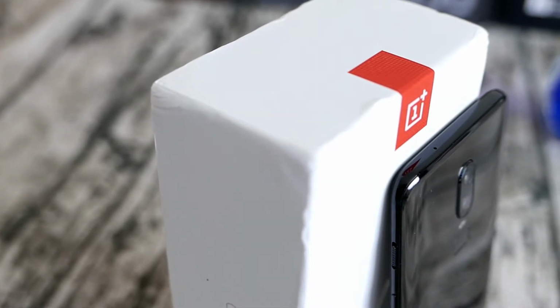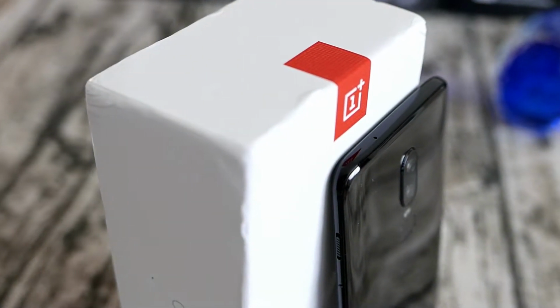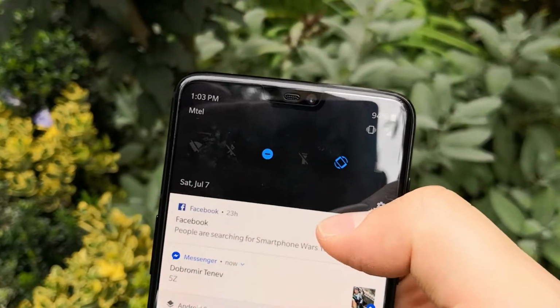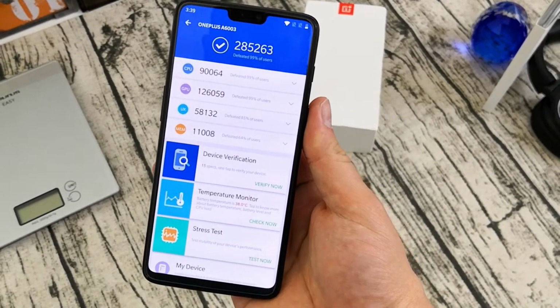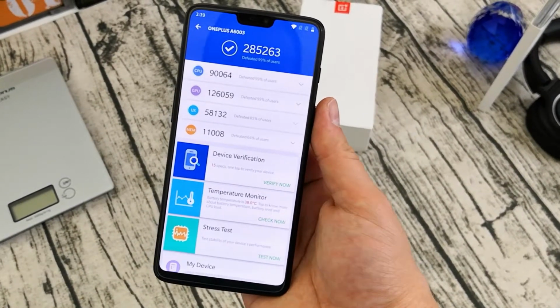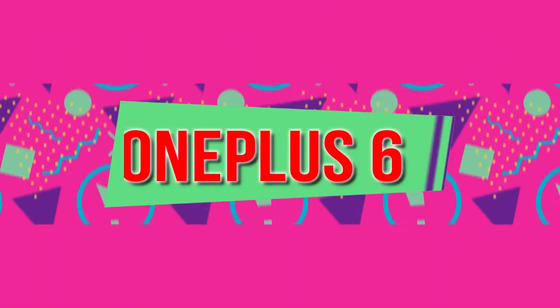Hi there, OnePlus are back with their 6th iteration of their flagship killer, the OnePlus 6. A lot of changes have been made to please the fans, because it seems that rocking the fastest Antutu phone is just not enough. Welcome to my OnePlus 6 first impressions.